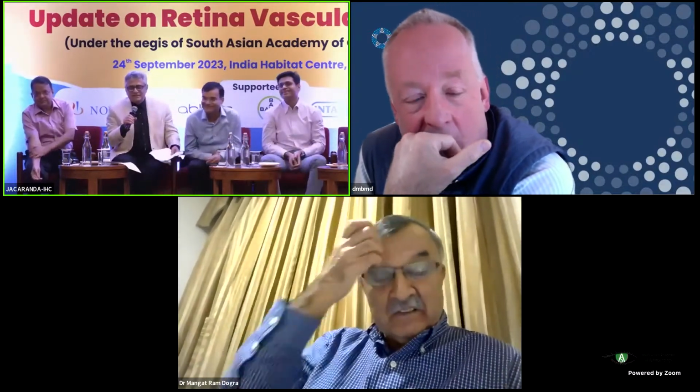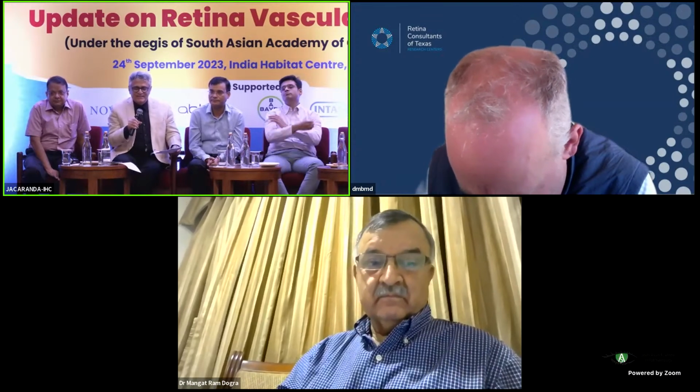Once in a while, you may find that after you've given the Ozurdex and told the patient, I'll do the cataract surgery 2 or 3 weeks later, the vision has improved so much that he doesn't need the cataract surgery. That's bad evaluation, actually. Let me tell you, a lot of early cataracts which get operated are actually more macular edema than cataract. Therefore, it's important that you first manage at least one, even if you give Ozurdex, give the Ozurdex and see 3 weeks later. If the patient has not improved, you can go ahead with the cataract surgery at that time, because the macular edema would have gone down.